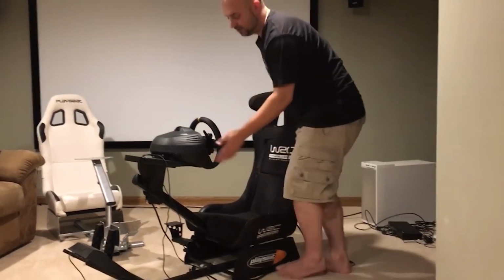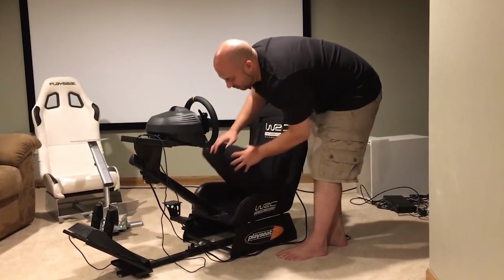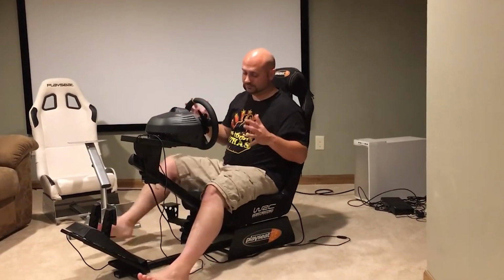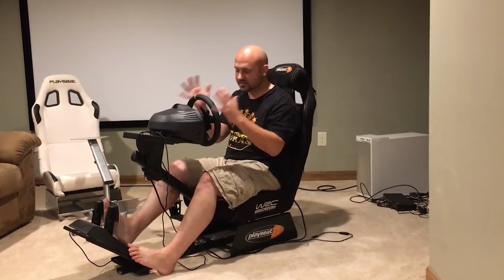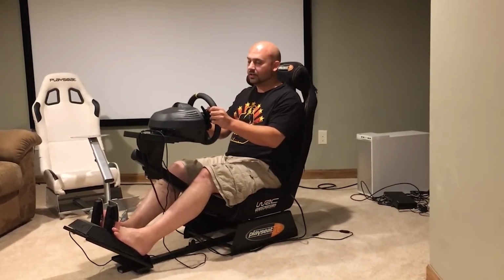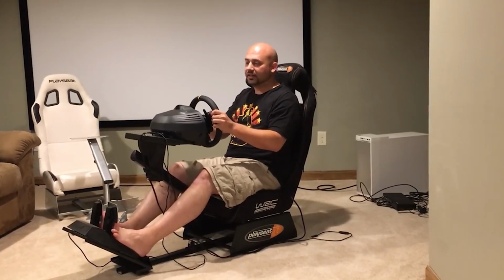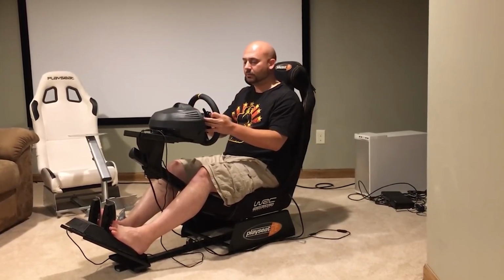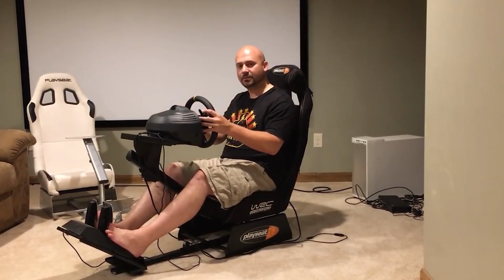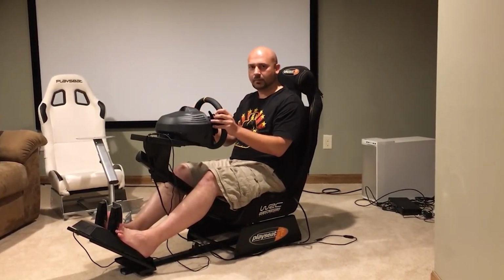the wheel is a center mount to the seat, and you'd think that was fine, and you'd think when you put some weight on this seat that you're going to get a really solid, stiff mount to the wheel. Unfortunately, that's not the case. When you're sitting on this, you can still get a good 2, 3, 4 inches back and forth and left and right. Now, of course, I'm pulling on this, but when you're racing and you have the force feedback and you're in tense situations, that can be a problem. And it kind of breaks you from the immersion, because I certainly notice it when I'm racing.